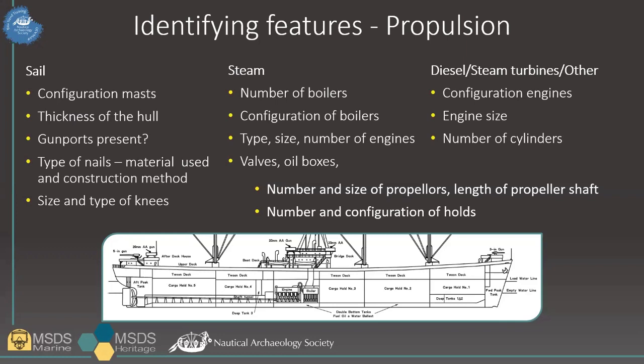Can you tell if it's a sailing vessel — are there any remains of rigging or hull, and which sorts of fixings were used? During the transition from sail to steam, some sailing ships also had small donkey boilers, or dual power, so you might find steam engine features present as well as sail, or even one wreck on top of another. If you're looking at a steamship, note the number of boilers, their size, the type of engine, and the layout. Get to know your steam engines. Record the number of propellers and the configuration of the holds, superstructure, or helm if still in place.